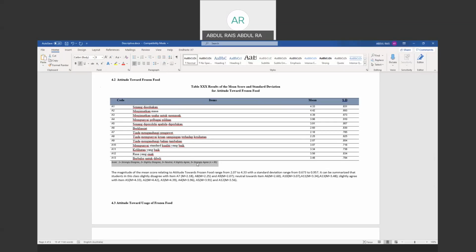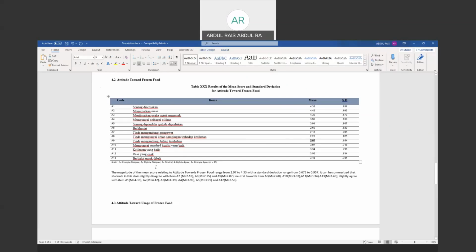Let me give you one example. The value of A9 is 2.07. If we round it to the nearest number, 2.07 is nearer to 2. So we consider this item as slightly disagree.